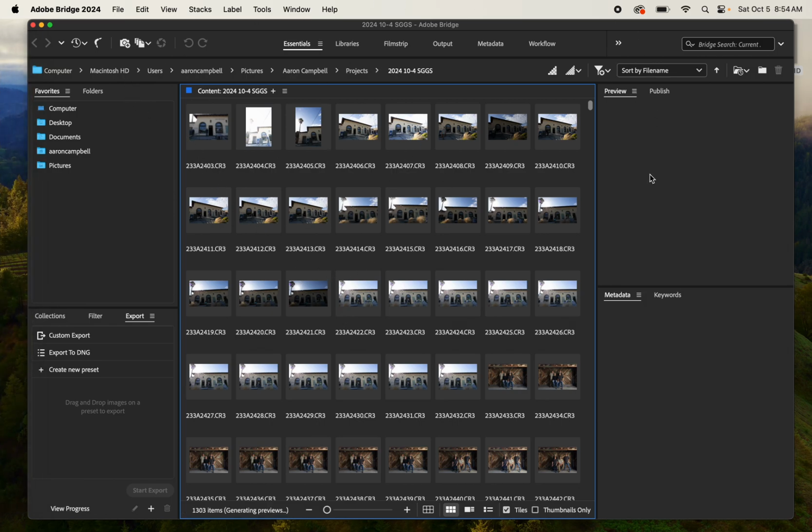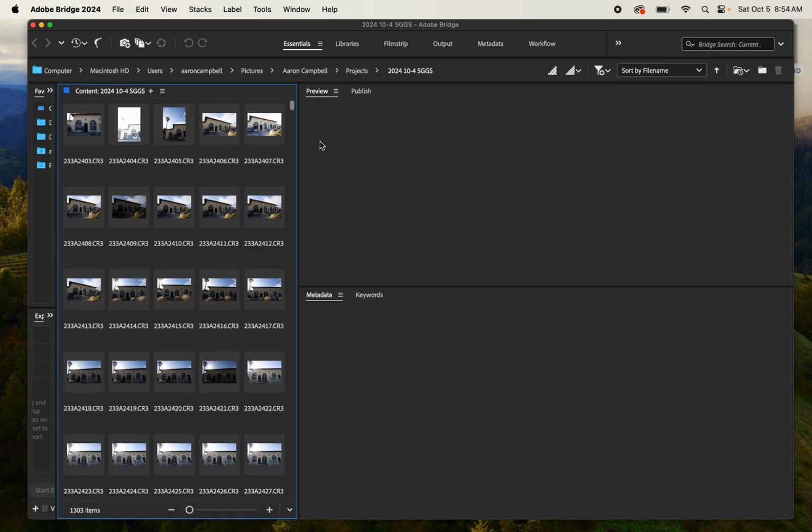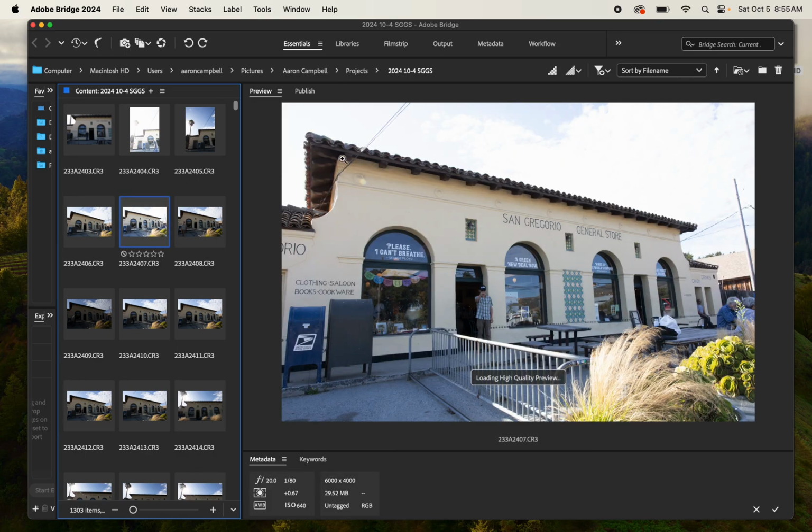The first time you open Bridge, it might take a little while, and it might look something like this. I prefer to slide these windows over to maximize the size of the preview window here. The thumbnails are supposed to be small, so I push those way over on the side. And when you click on an image, it will show up large here in the preview, and that's what you want to see. You want to see a decent size preview. I do keep the metadata visible down here because it gives me some very excellent essential information.